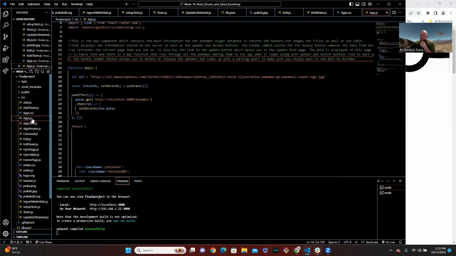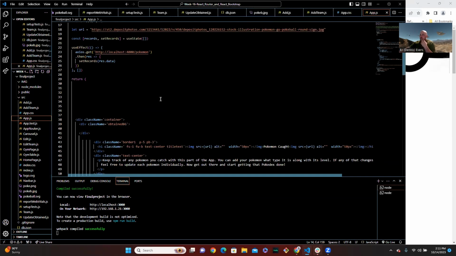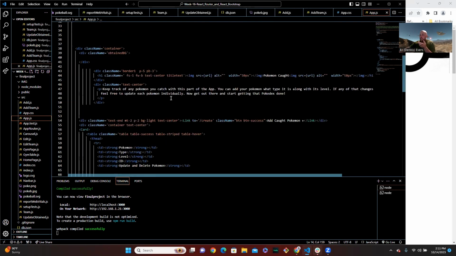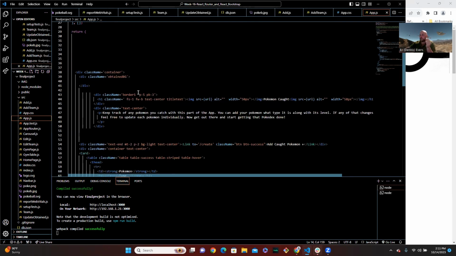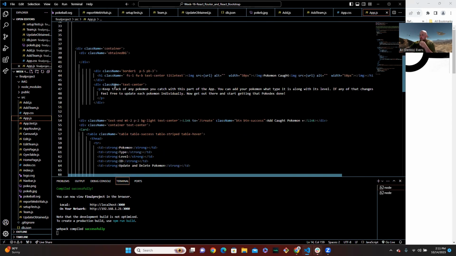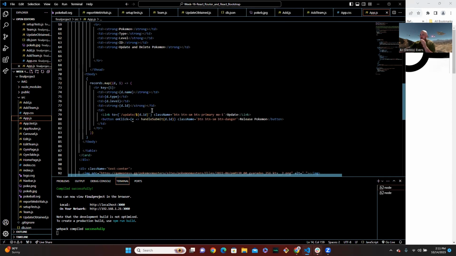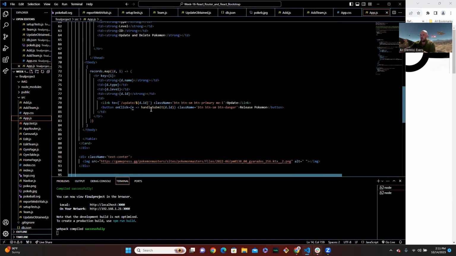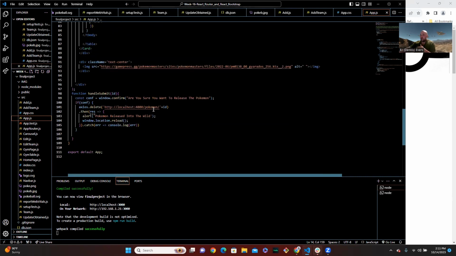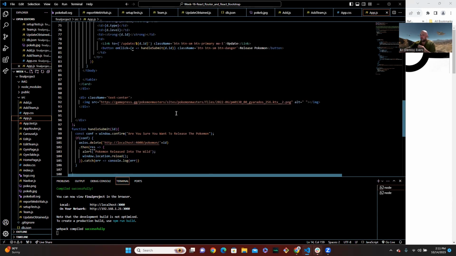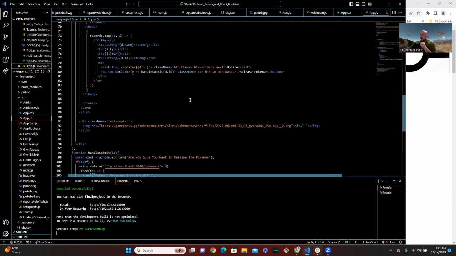Then you have the CSS, which just stylizes mainly images and background images, some containers and some text, but it's mainly just images. App.js is the Pokemon caught page. When it returns the title, images, about, and then it iterates using map through all of the Pokemon that you have entered in your server, as well as a delete button that warns you if you want to delete, and then confirms that you deleted it or released it to the wild.